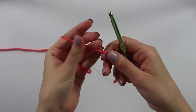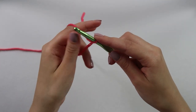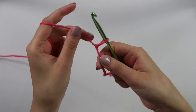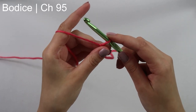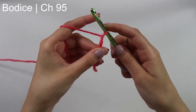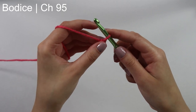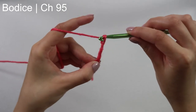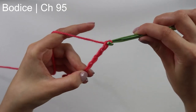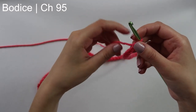I have over here my category 4 yarn and my 5mm hook. From here, you want to make a slipknot and you can do this any way you would like. After that, we're going to make a chain of 95. To make a chain, all you want to do is just yarn over, pull through, again just yarning over, pulling through until you have a total of 95. I have made it back here with my chain of 95.